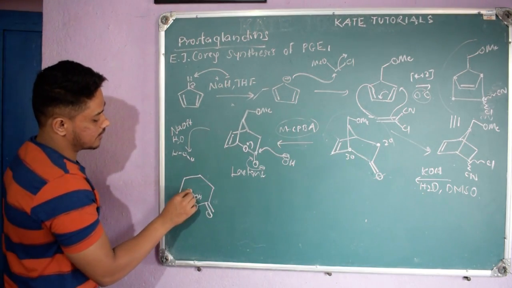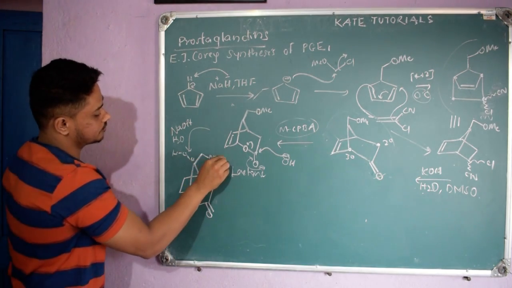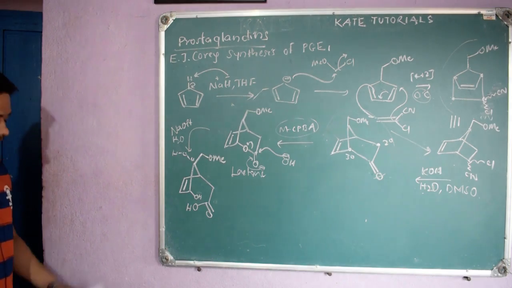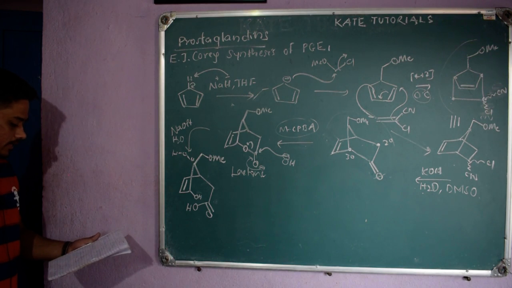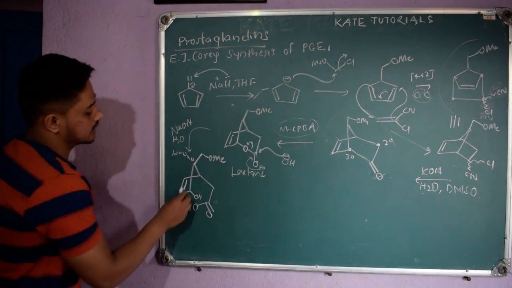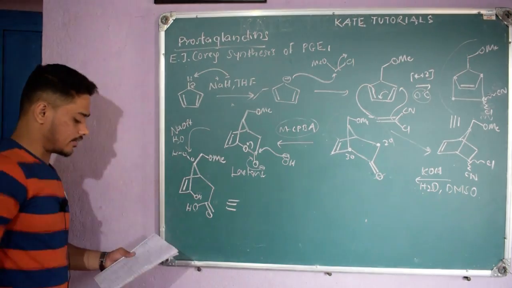Other things will be as it is, CH2OMe, right? And here the pi bond will be as it is, right? So this is the reaction we will get, right? I hope I have done it rightly. Yes, it's clear, right? So this is a 5-membered ring. Can I write it like this? The same structure I will write it like this.